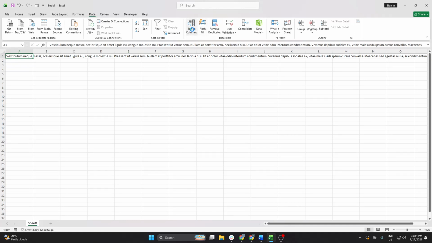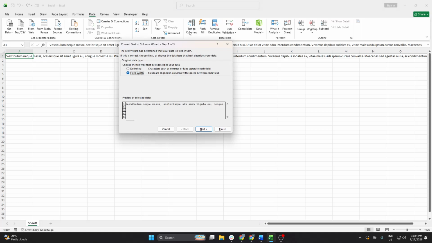This opens a wizard that helps Excel figure out how your text should be separated. You are essentially telling Excel what characters or patterns represent the boundaries between columns. This makes it possible to convert a messy single line of text into a clean table structure. In the wizard, you will be asked how the text is separated. Choose Delimited, then click Next.